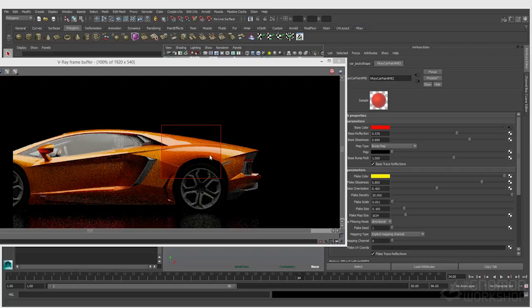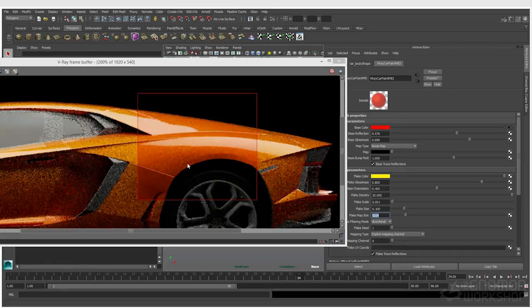Another thing you can try is changing the last parameter we haven't really talked about yet, the flake map size. You can see there's an ever so subtle, repeating pattern in there. If I increase this size to 2048, and just so you know, I would be careful going above 2048 on complex models, or if you have multiple UV tiles like I do here. That does start to really increase your memory usage because it's essentially calculating the flake and saving it out to a 2D texture. And yes, you can see that's feeling a little bit nicer.